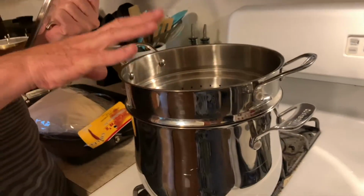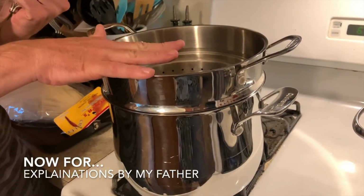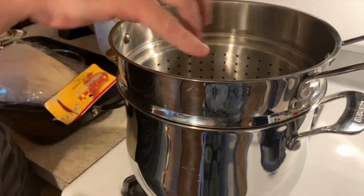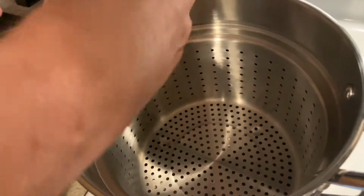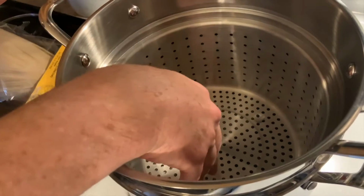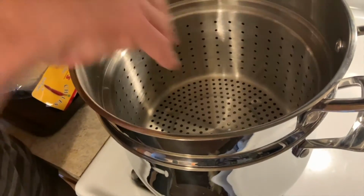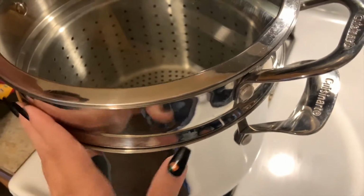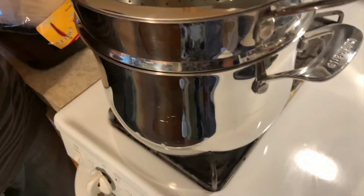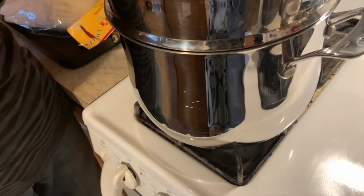So we have to use a double boiler for the purpose of steaming something. If you look at it, there's no water down there, but underneath is water. So what you're doing is putting the tamales in here, and then you turn it up and boil the water underneath to steam the tamales. Once it's boiling, you turn it down to a simmer to steam, and you cover it.